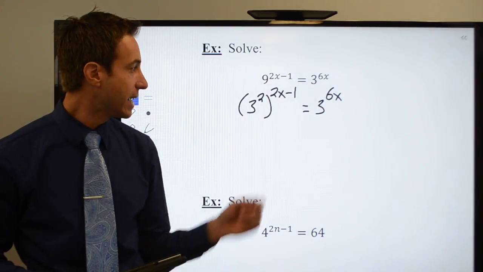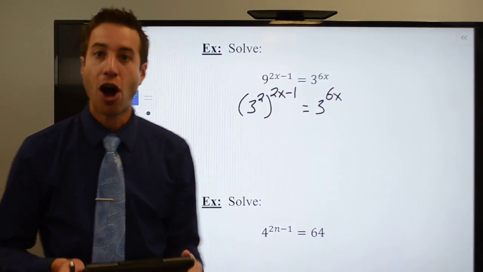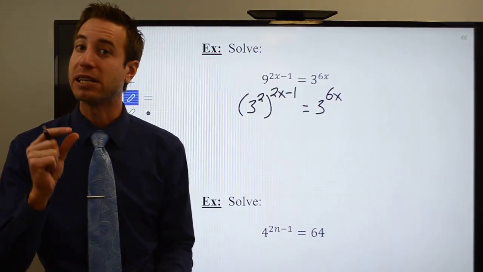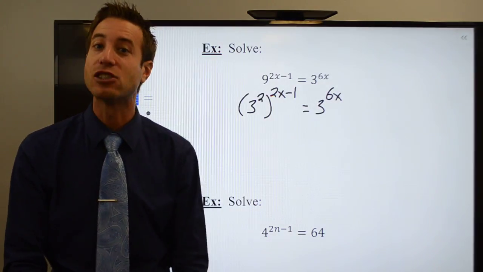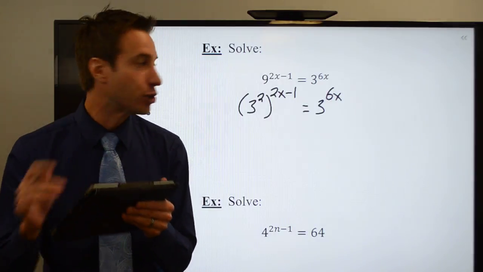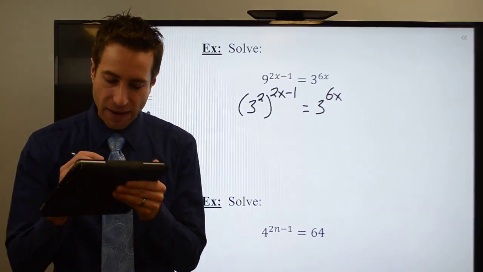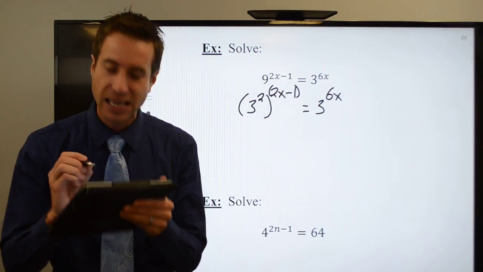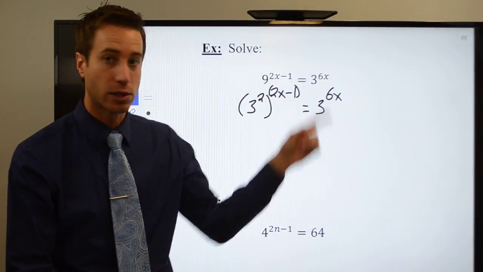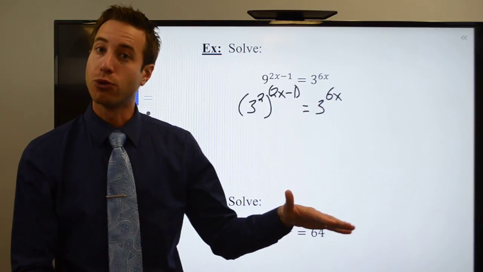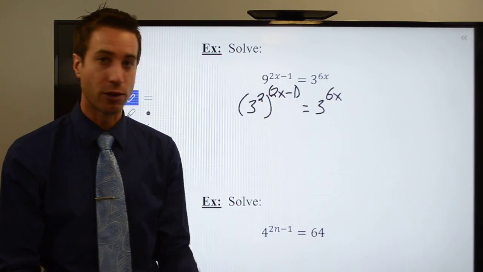All right, now what I'm going to do is, because I have a power of a power, I'll need to multiply those guys together, but please be careful. This is the first time we've seen this. My power is a 2x minus 1. That is a quantity. In fact, anytime you see a quantity as an exponent, if you want to, just put it in parentheses, if the parentheses help you to remember that you'll need to distribute the power of 2 through the parentheses, right? And I need to multiply everybody by 2 when I multiply those powers.